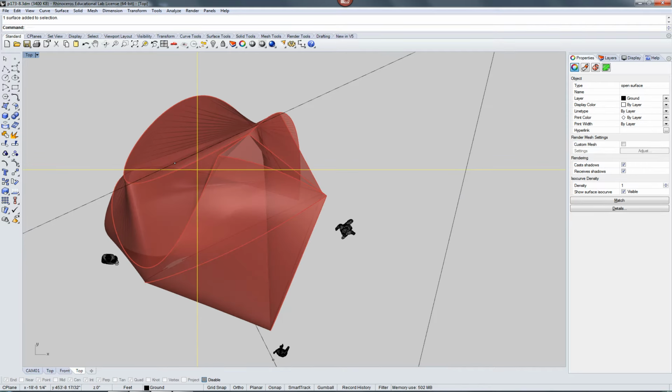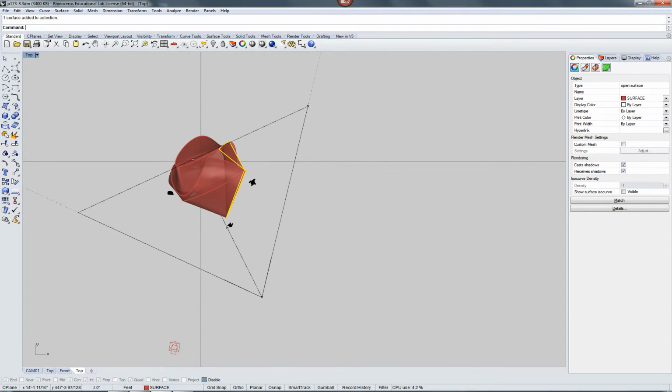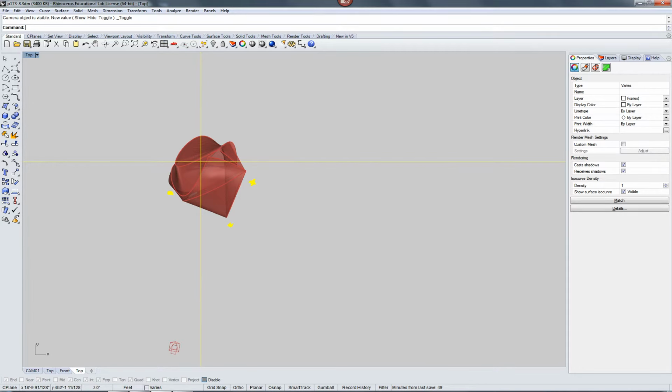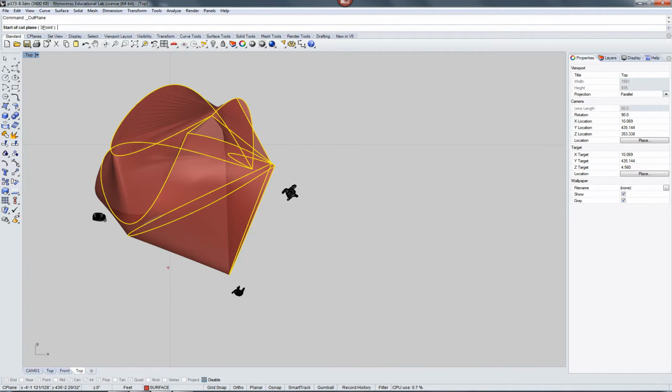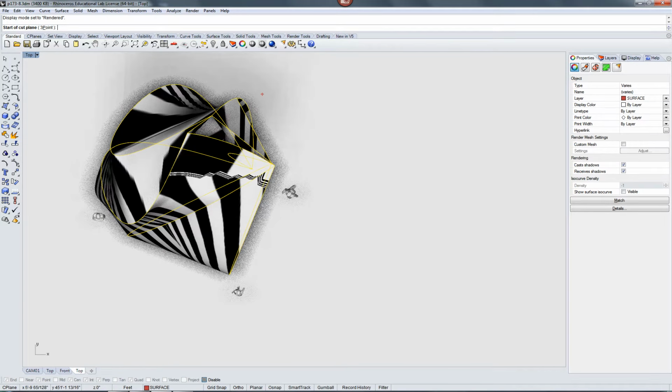So what you want to do is select your surfaces. If we hit F6, it'll turn off the camera. One way is select that and hit invert. And then we're going to go to surface, plane, cutting plane. What that's going to allow us to do is draw a line where we want to cut. And we're going to try to cut through the openings. So I know the openings are sort of right there.